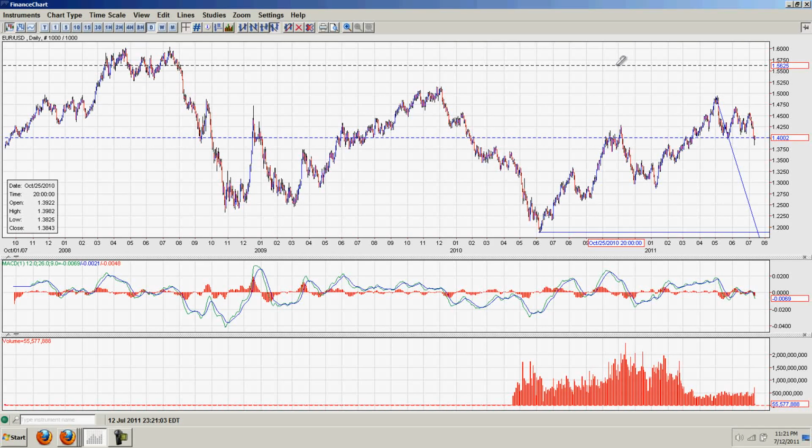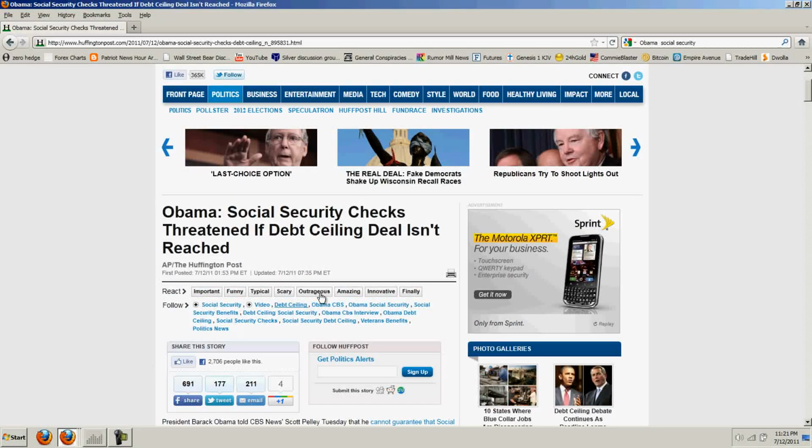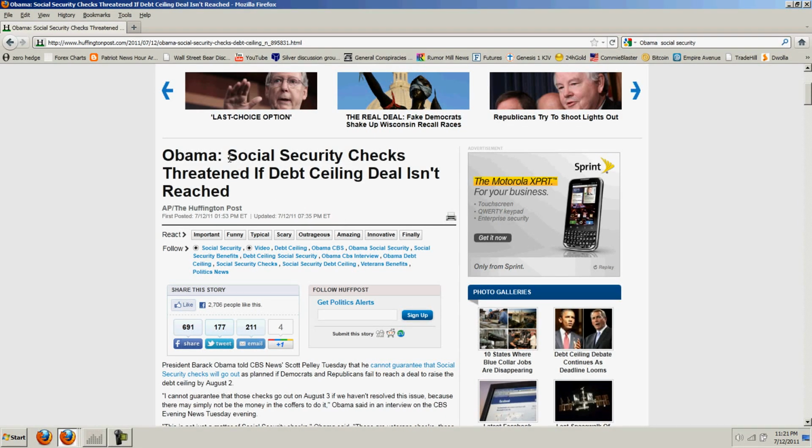Now, I just wanted to issue a warning, and I think that the Obama news is a clear vindication of the warning I've been making. And that's about people who receive government aid. I'm not making a judgment about whether the aid is justified. I think that what Obama did today is despicable, because these people paid money in, and they're threatening to not let them get their money back out. So I think that's despicable.